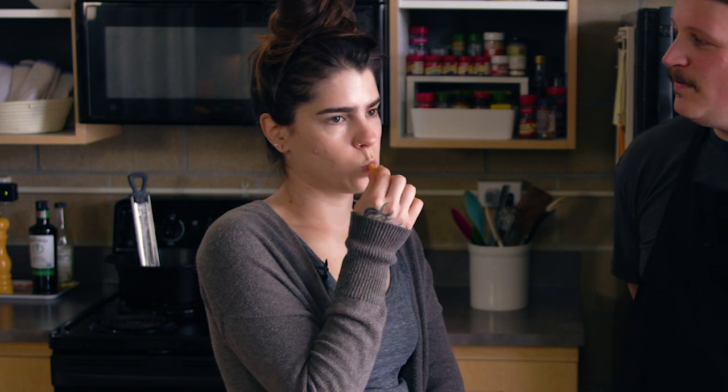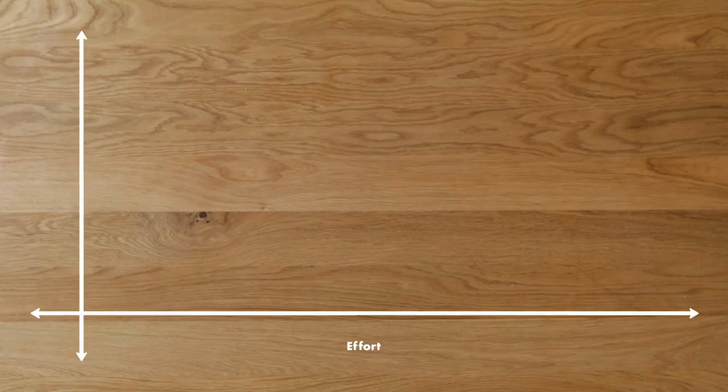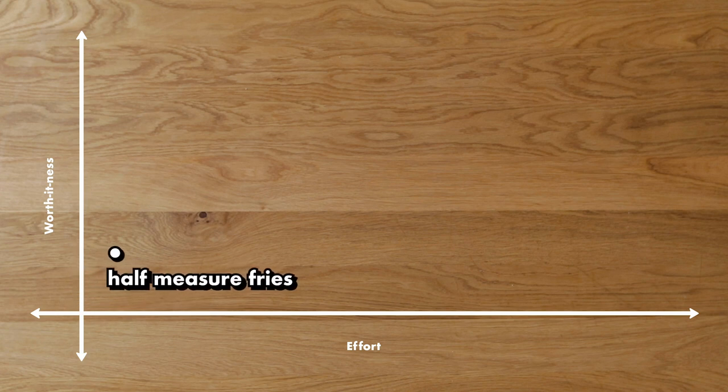Let's see where french fries rank on our chart of worth it. This is our chart where we measure how much effort you put into a dish versus how much payoff you get. The half measure fries were okay — the ones with the dried herbs were decent. The ones straight out of the bag with just salt weren't my favorite, but the ones with dried herbs I could see eating every once in a while. The full measure recipe where we hand cut and deep fried the potatoes were so tasty, very very good. But the amount of work that goes into deep frying at home can be a little overwhelming. If you're craving really quality french fries and don't want to put in a ton of work, there's probably a good restaurant not far from you that'll do the trick. And if not, now you know how to make fries.